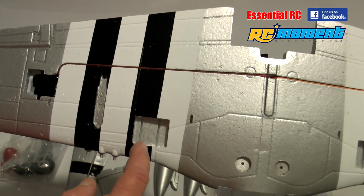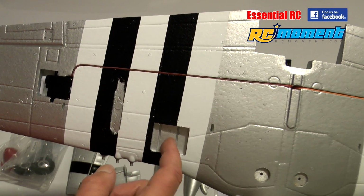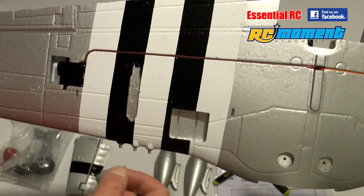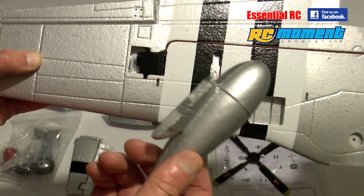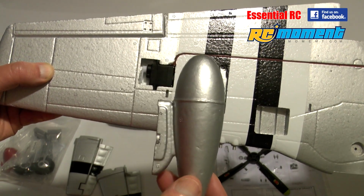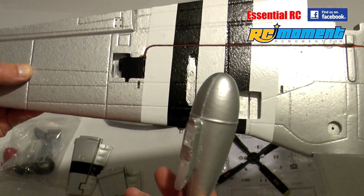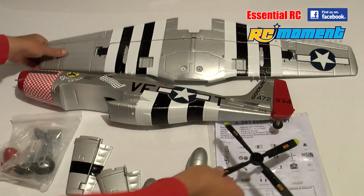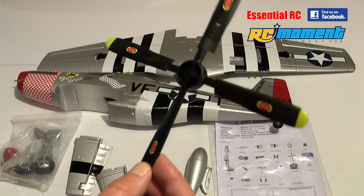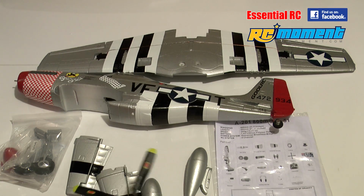We could hand launch, or we could not put those on, or we could fix them so we can fly off the ground. And then we've got two wing tanks as well that we can fit. Not sure if they're wing tanks or bombs actually. Somebody be able to tell me that. That's a nice scale touch. And we've also got a nice 4-blade propeller with yellow tips that look nice when it's spinning around.